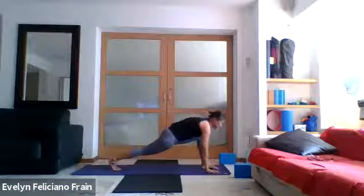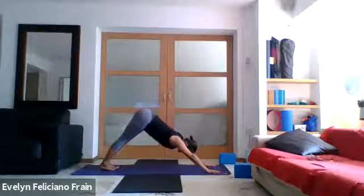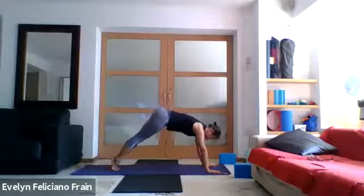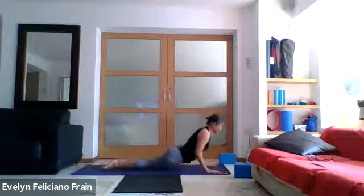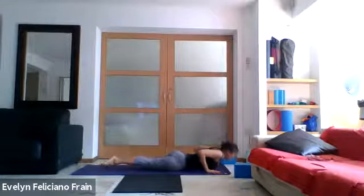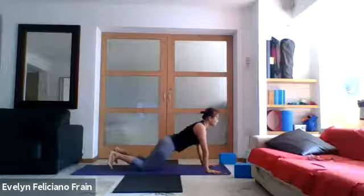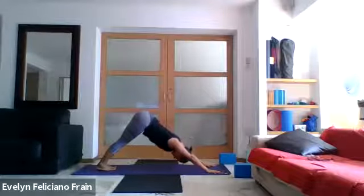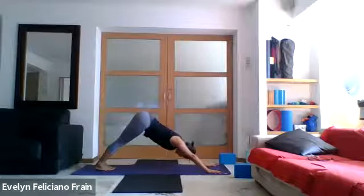Alright, palms into the ground, downward facing dog. Push into your palm, buttocks high. Flow into your vinyasa, shifting the weight forward into your plank. Choose your vinyasa, simply lower your body all the way towards the ground. Lift into the chest, full cobra, upward dog. Tuck your toes, downward facing dog. Full breath, inhale. Open the mouth, let it go.